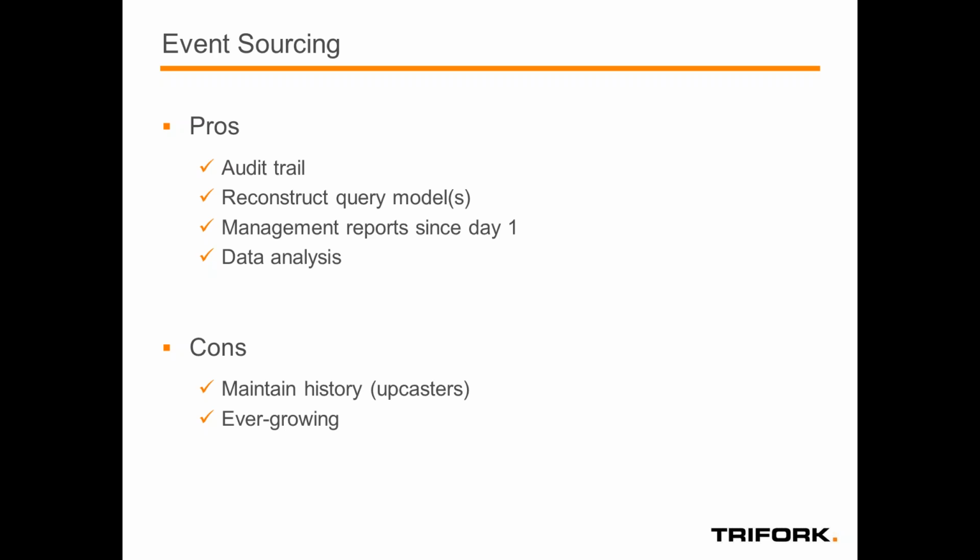Fortunately, there's support in Axon for that. It's called upcasters, which you can use to make sure that even though you have very old events, in your own code base you do not have to care too much about them. So you can use upcasters to transform the old format to the new one.